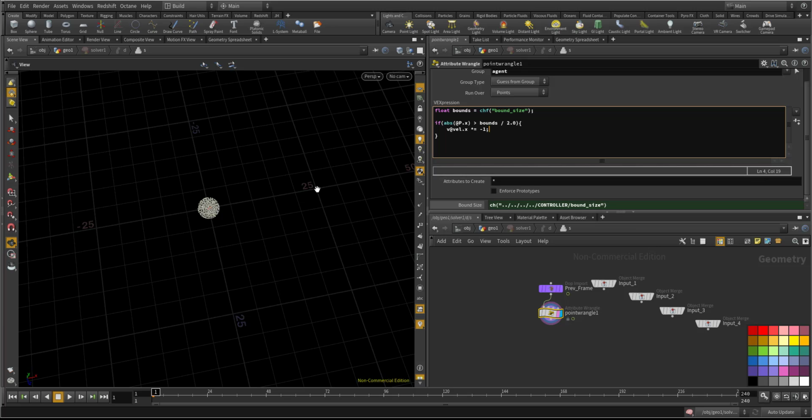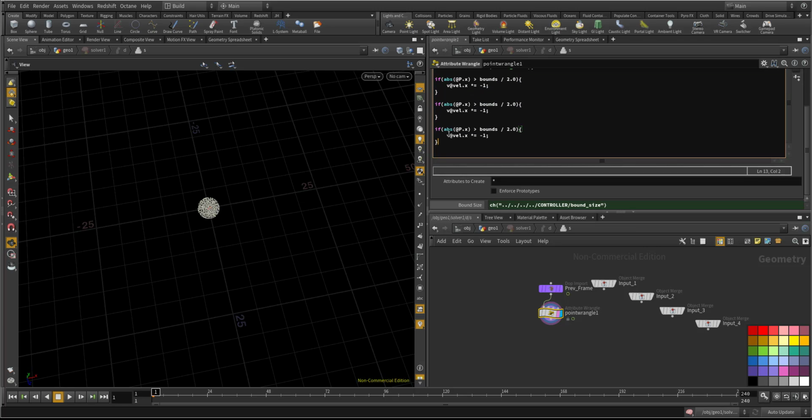So what I should do is multiply the x value of the velocity by -1, so that it will go in the opposite direction like a reflection. This is what it's doing, and I'm gonna do the same thing for y and z. So I'm gonna copy this, paste it two times, and change this to y, and for this one to z.